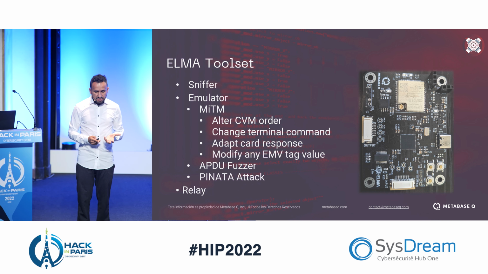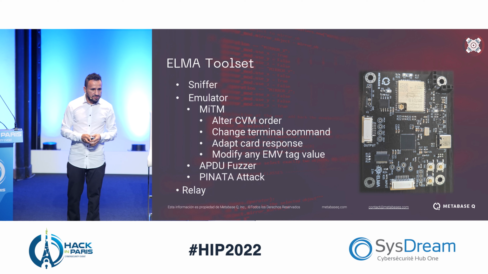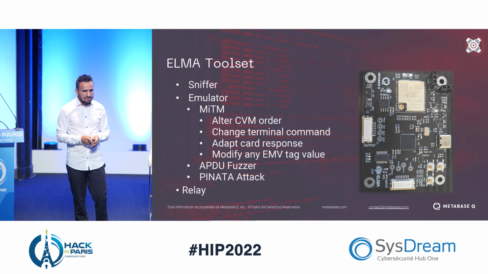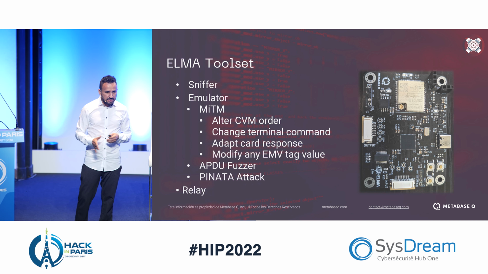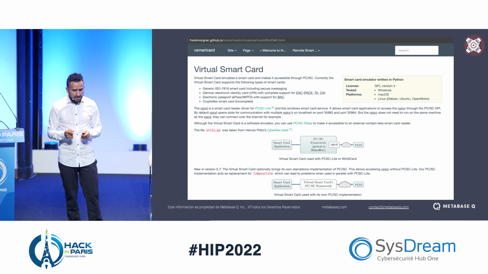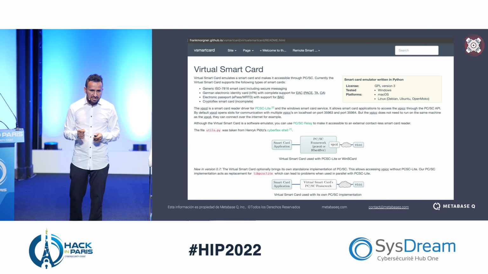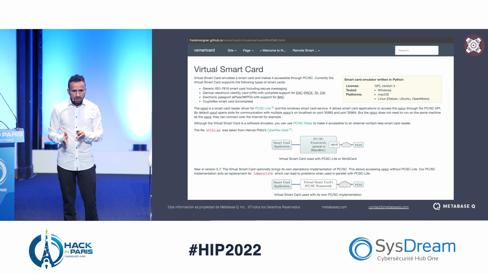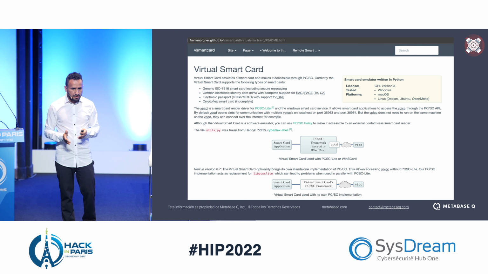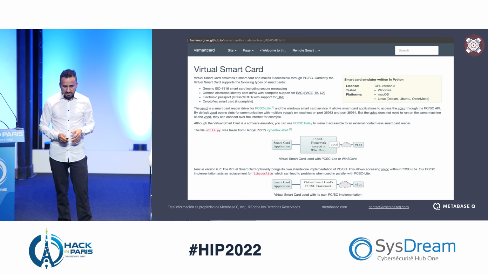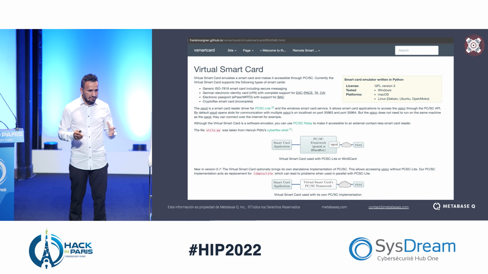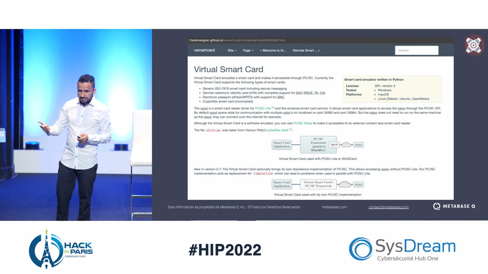Internally, we're using Virtual Smart Card. Virtual Smart Card basically is a software that is used for emulation purposes. Basically, it's like a tunnel to move the data between the card and the ELMA using internet. The idea of implementing Virtual Smart Card is because it's very easy to use, and you can implement it not only for EMV contact transactions, but also for NFC contactless transactions. So you can implement it for different ways and different perspectives. The coolest thing about this tool is that it has everything for relaying data over the internet.